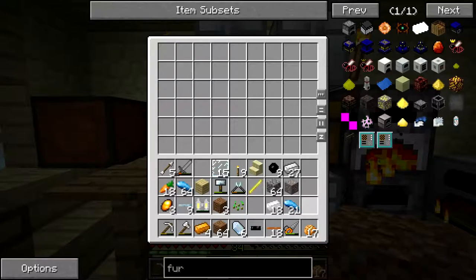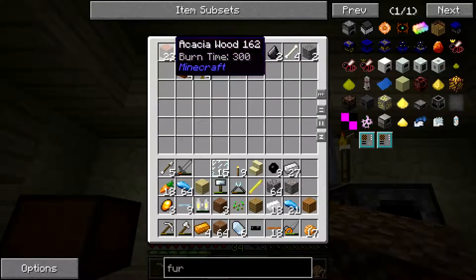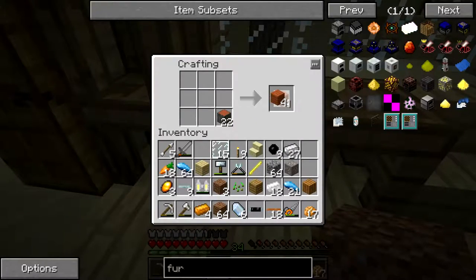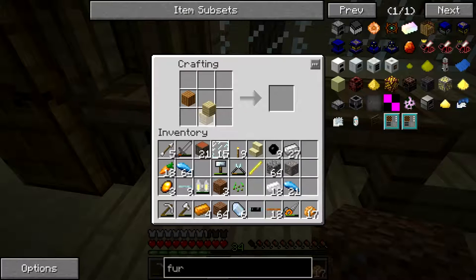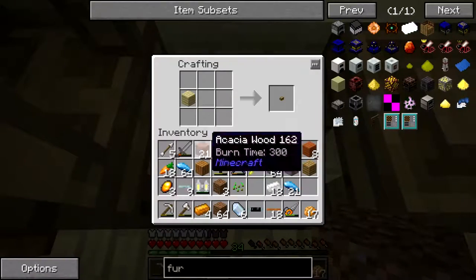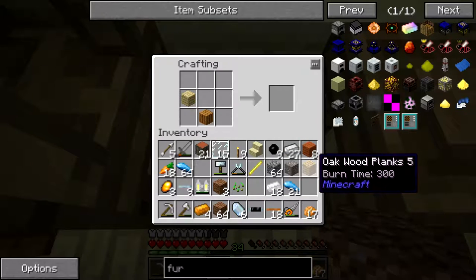Normal wood. Do I have normal wood? Not very much of it. Oh, I do have a bunch of acacia, though, which is great. I think I'm going to need some of that. I'll do that. And we'll start making another one of these with all different kinds of wood, just so I could... Did I just drop it? I thought so. I saw something fly out of my inventory. I'm like, if that was my normal wood... And here we are.